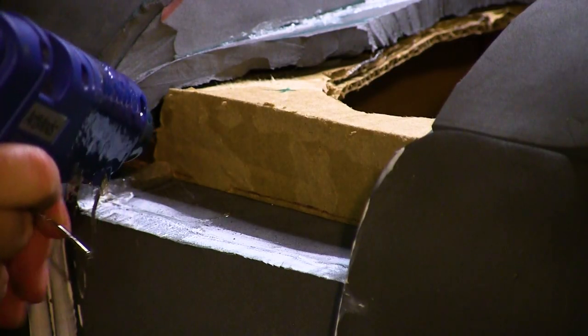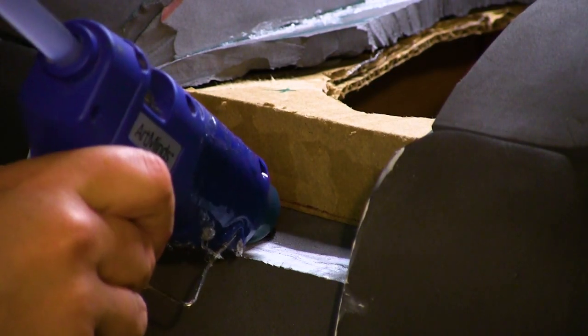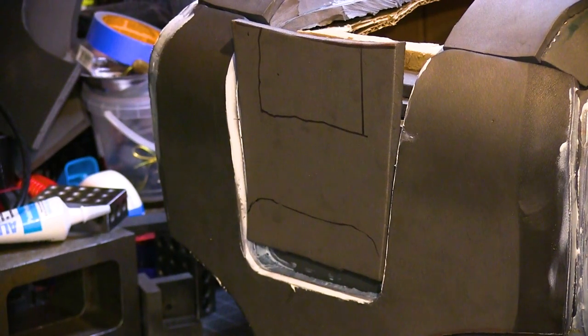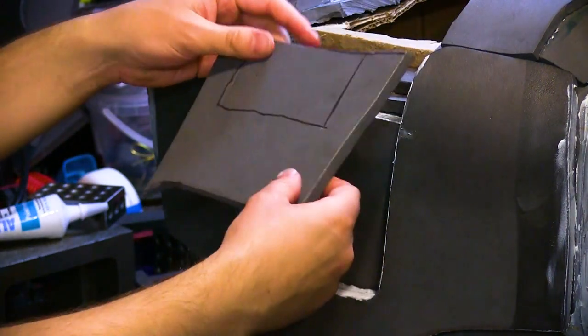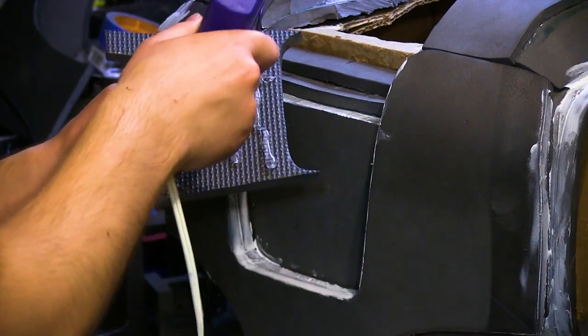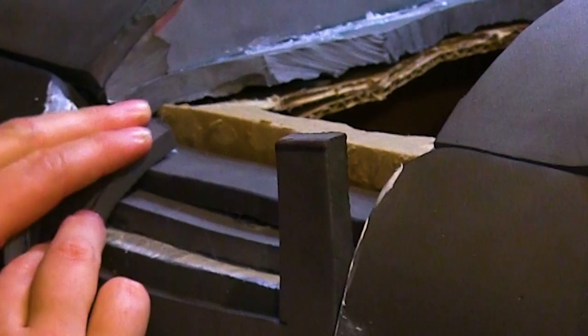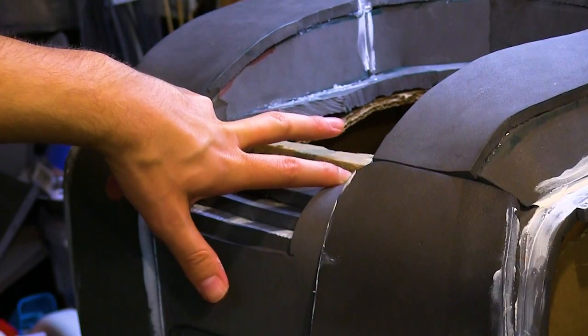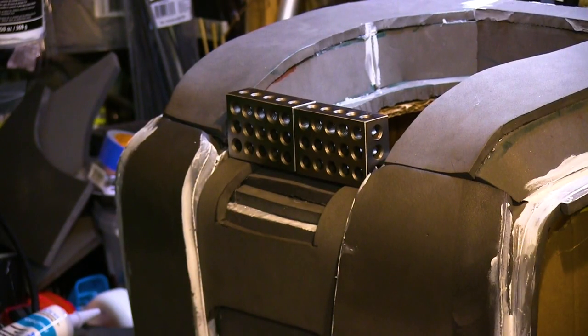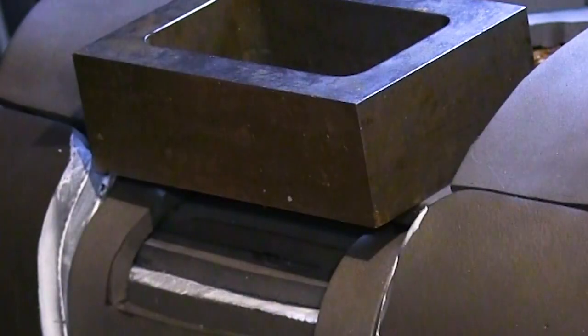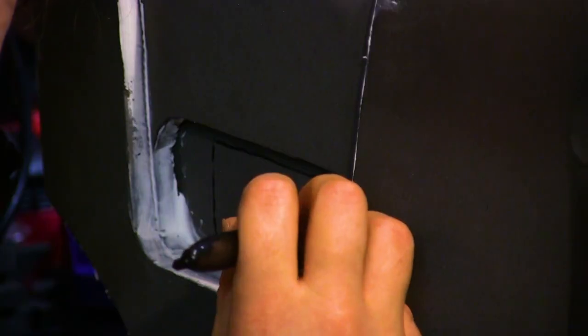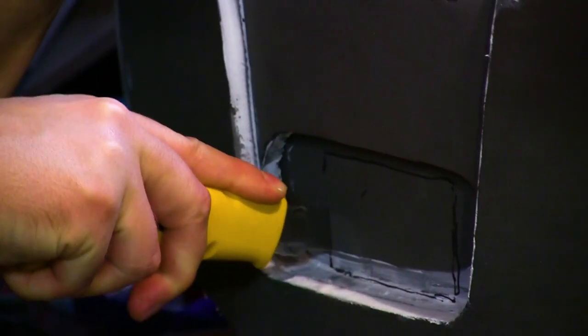Next, I built the vent out of scrappy EVA foam. What else would I make it out? Well, there's cardboard in this build. In sort of an ascending staircase formation. Then I made its frame, as well as part of the reactor window frame, out of one of the off cuts from the chest plate pieces and glued it down. And that's me doing some ridiculous shop space gymnastics to try and reach the camera all the way across the room, just out of reach. Yeah, I got it. Then I used more scraps of foam to form what are essentially collarbones, covering up the last of the visible cardboard. Well, from the front anyway.